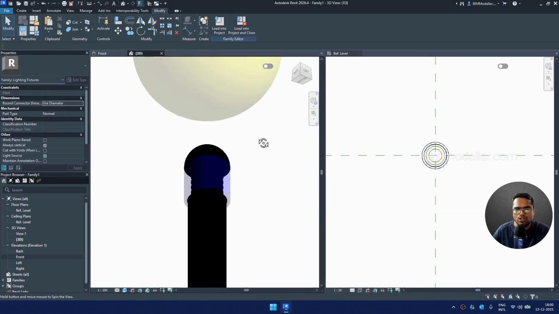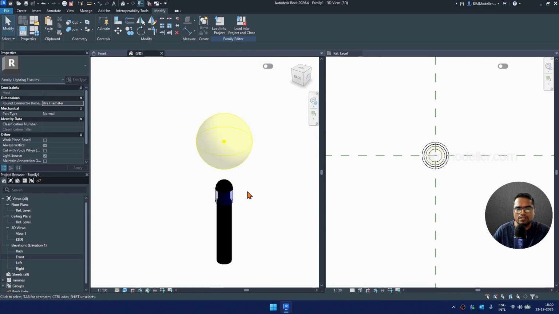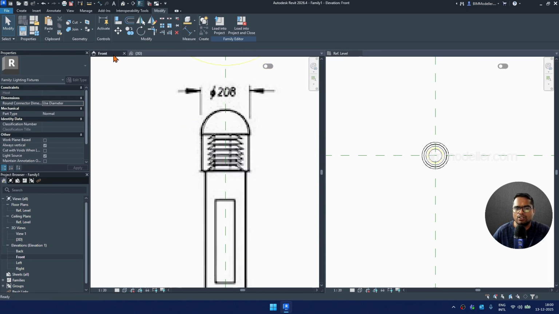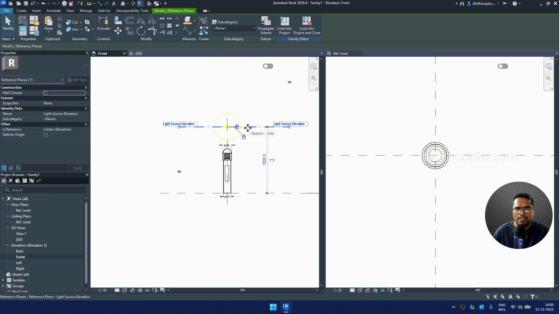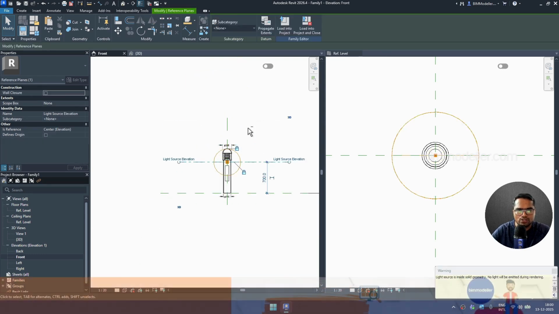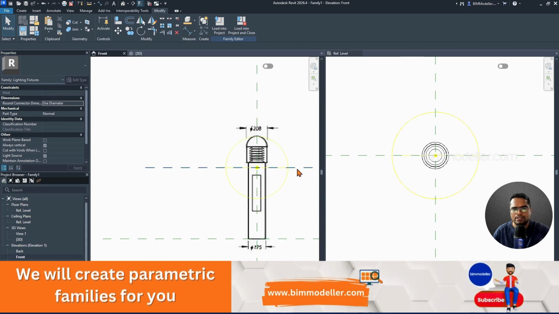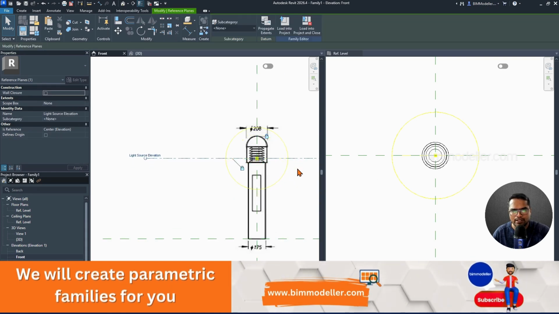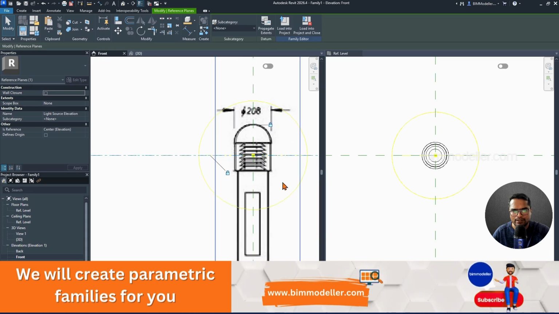And the inner portion also, we can have as silver lining if needed, but for now I'll have it as black. And this lighting source is locked on the other side. Make sure that it comes inside the ballard light like this.